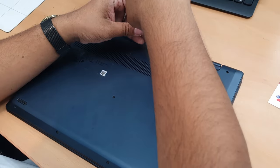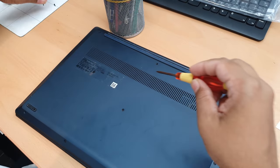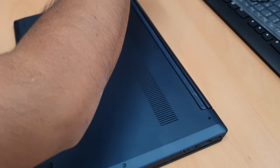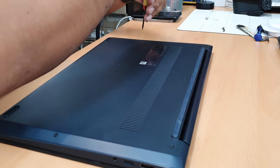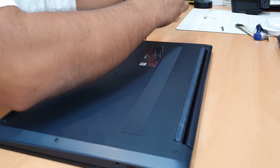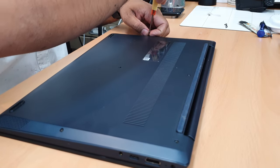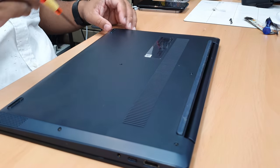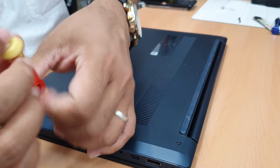One, keep it organized, you never know, might be the internal sizes are not the same. Quite cool. All right, some screws missing, might be somebody tried to open it up and forgot later on.